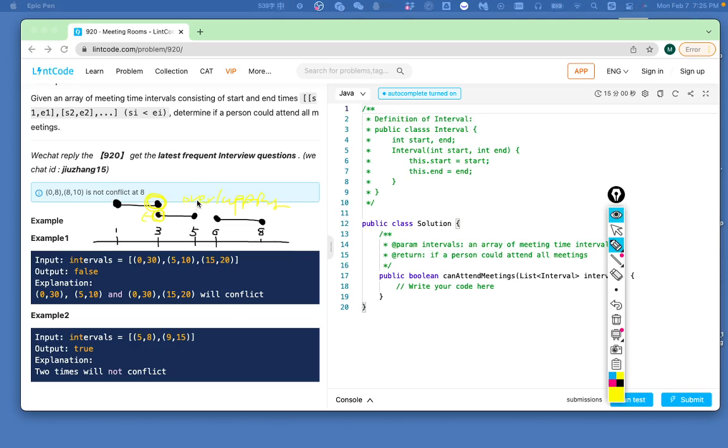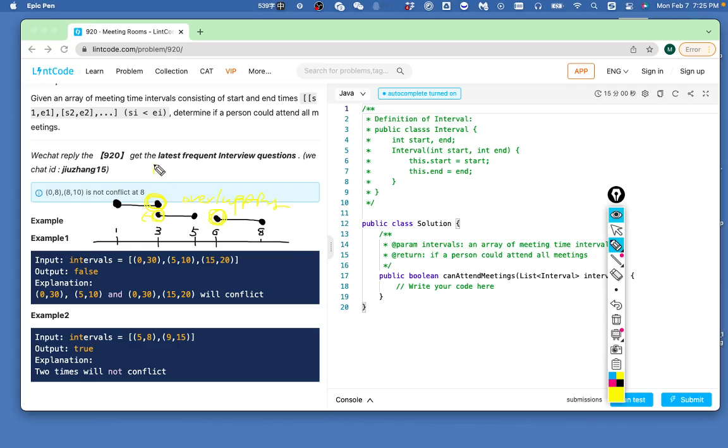Now my question is, do we have to compare the end time of the first meeting and the starting time of the third meeting? Actually, we need to sort the input by the starting time of the first meeting, the second meeting, the third meeting.